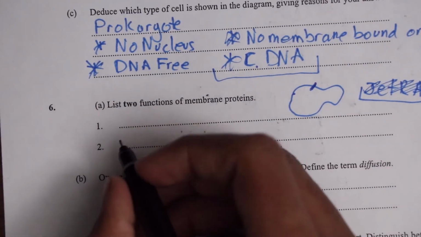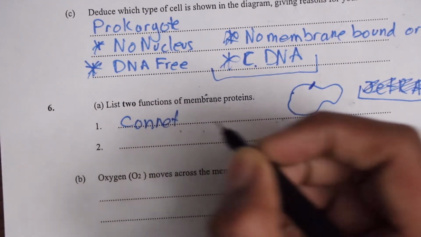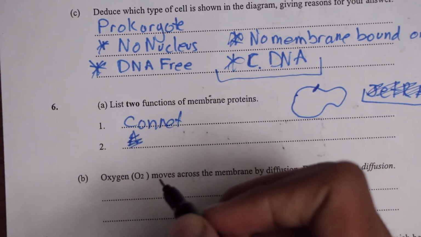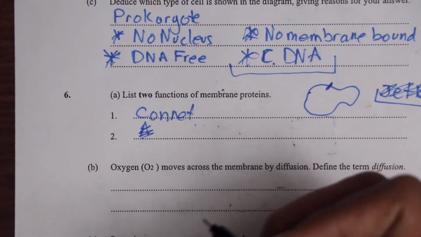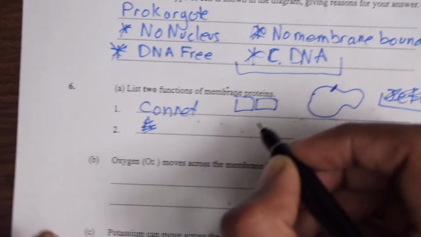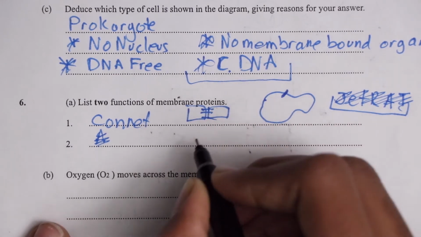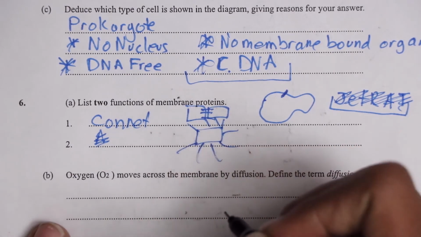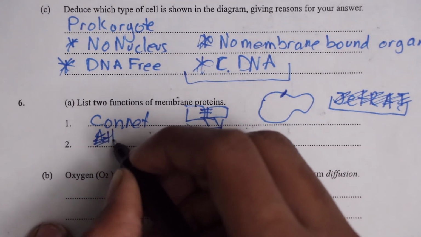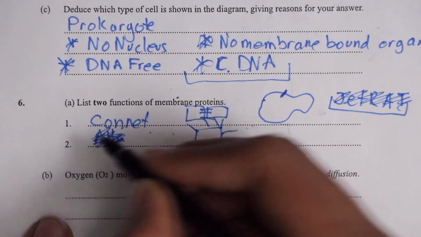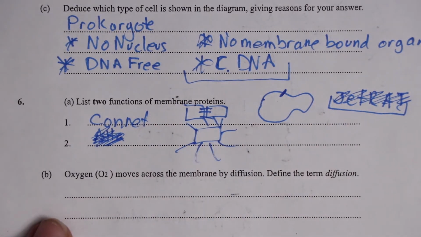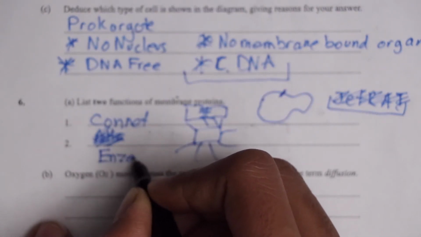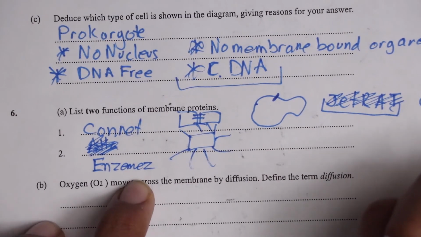So, two functions, to connect, let's say, and then attach. Well, those two are the same. Okay, the difference between connecting, so connecting two different cells, let's say you're taking this cell and then the cell right next to it, and then you connect it. That's connection. Attachment is something different. It's when you have, let's say, a cell, and then you're attaching it to its surroundings. That's the difference. So you can put connection and attachment, but if you're going to do that, then you would have to explain. I think it's easier to just put connection and then enzymes. That's not how you spell it. Spell it correctly.